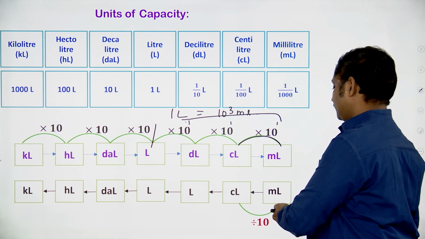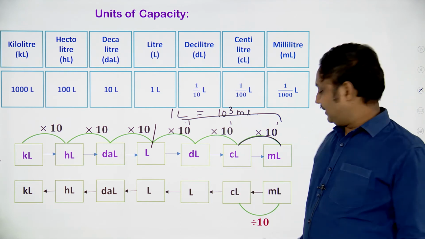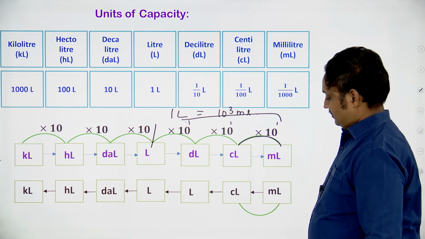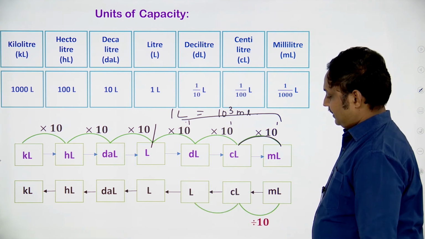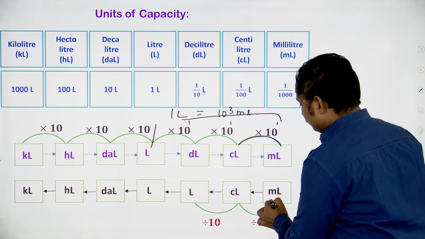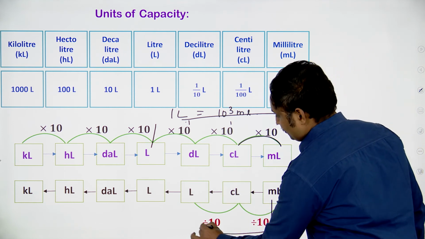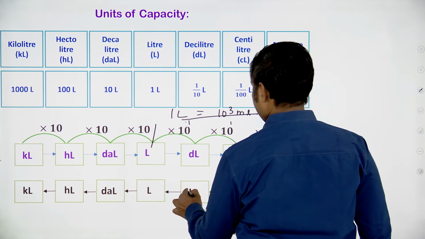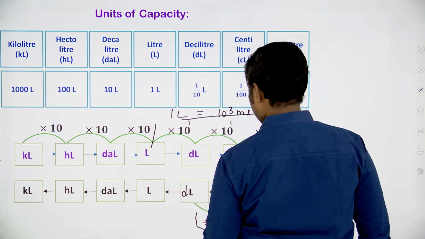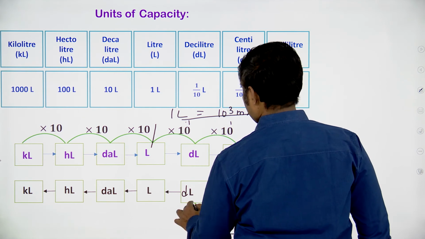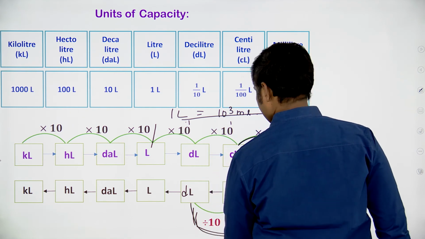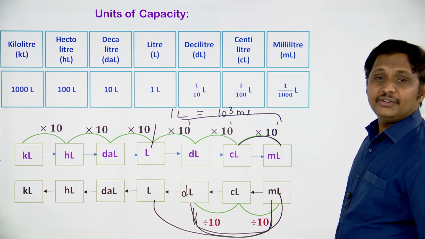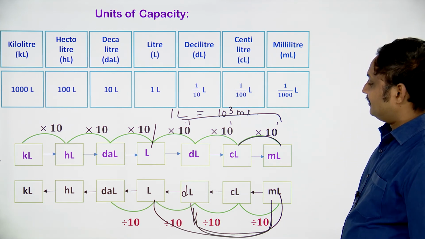The representation of that lower order in terms of the higher one, milliliters into centiliters, you have to divide by 10 and get this one. Again you will get that. So if you want to convert milliliter into liter, you just have to get this one. In this way you can practice and use all these things.